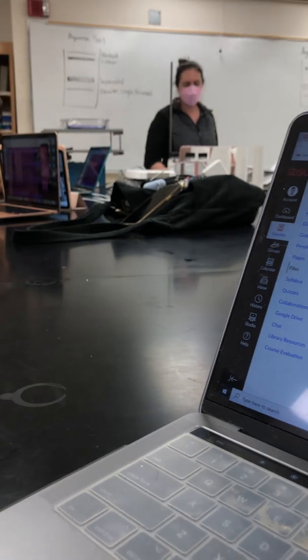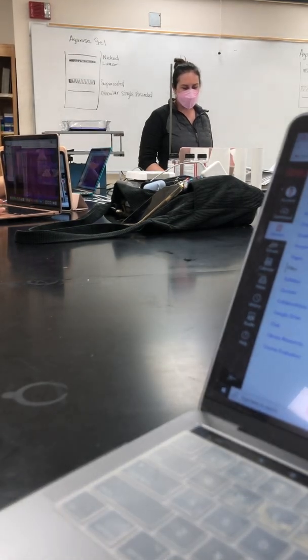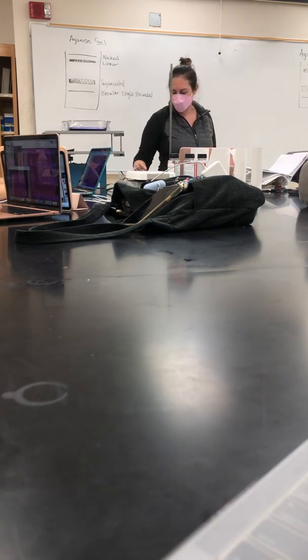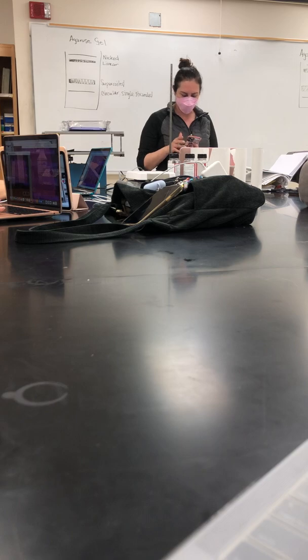Gel. So take a look on the first agarose gel. You kind of see this, like we're talking, kind of see this. Hold on one second.